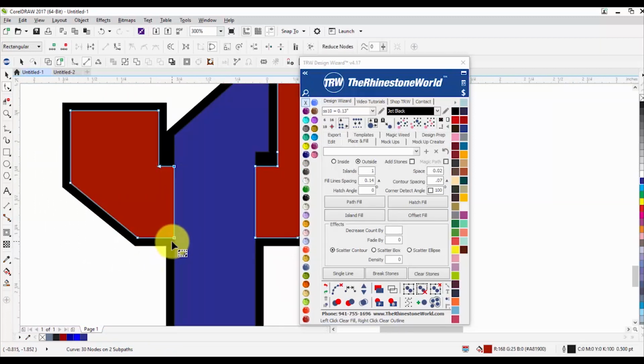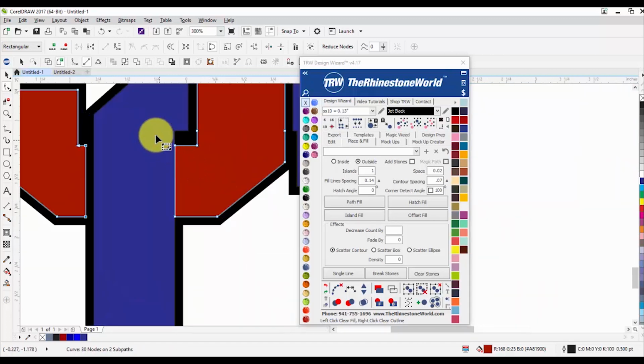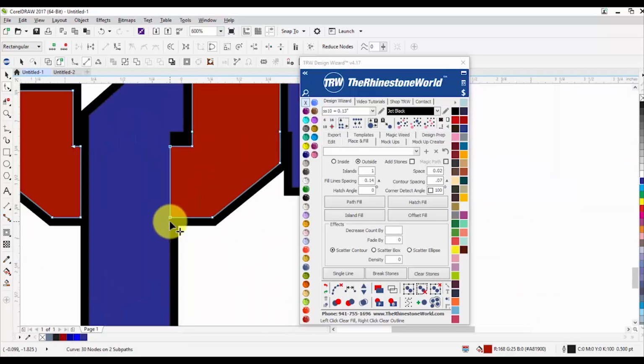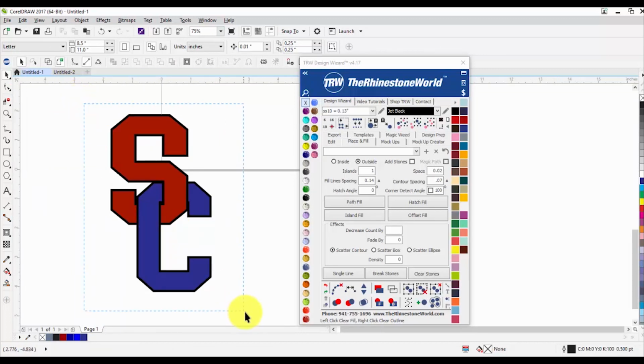I'm going to grab these two here, just drag them a little bit to the left. And if you want to line it up with this line here, you can do that as well. So we'll line those up here, and then I'll take those two. I'm just highlighting those two nodes so that I can move them at the same time. And now I have that set up perfectly.